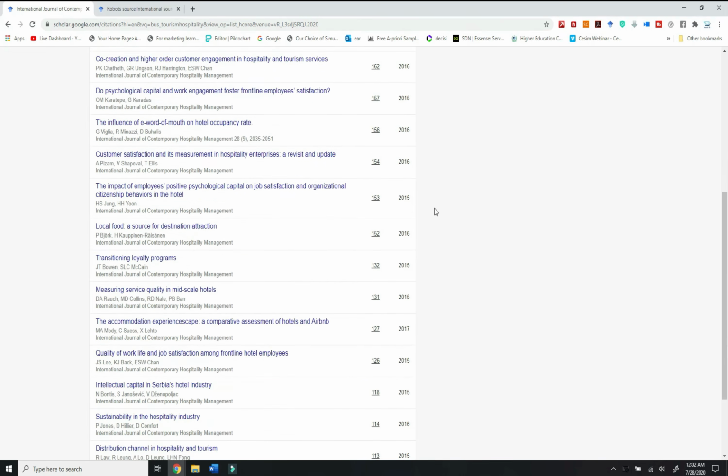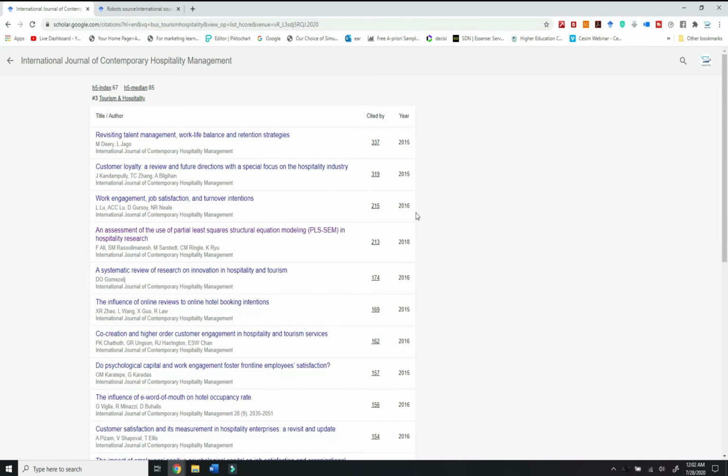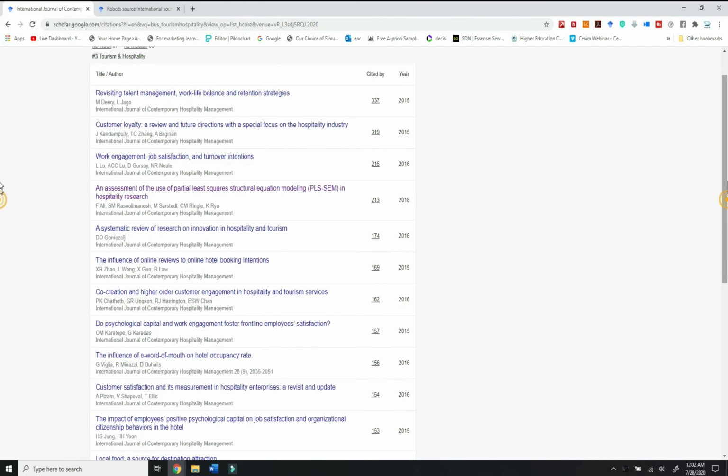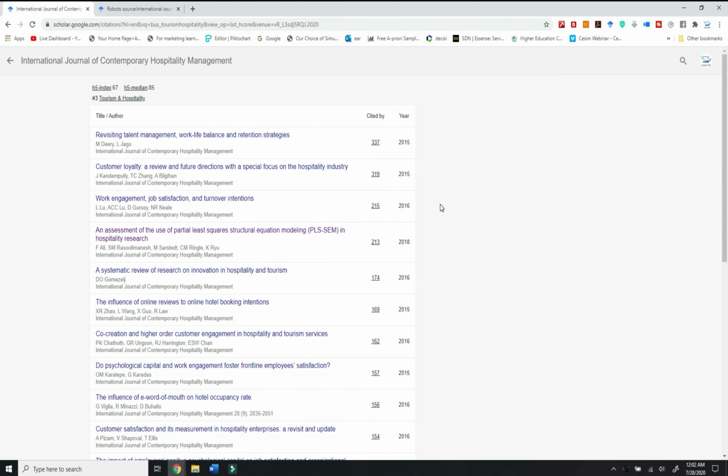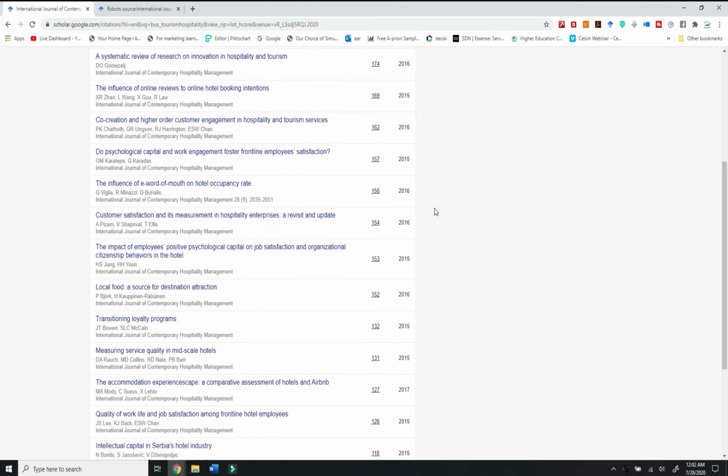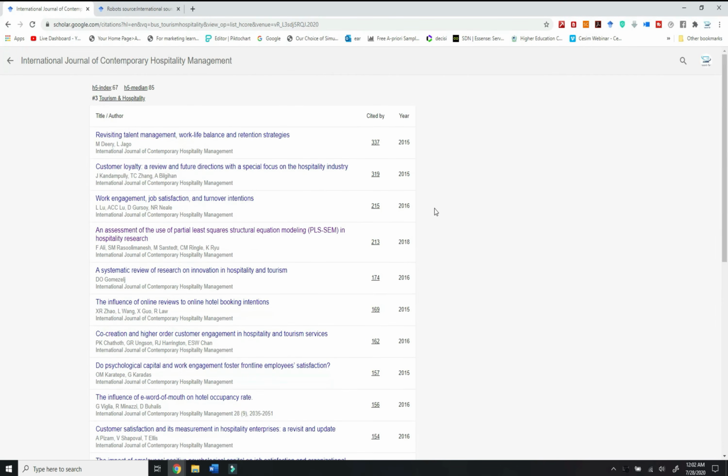That would give you an idea of what type of papers are the more cited papers within IJCHM. So you can follow the highly cited articles in the top tier journals within your field, and you can limit your search to them in order to justify your research gaps, and much more.